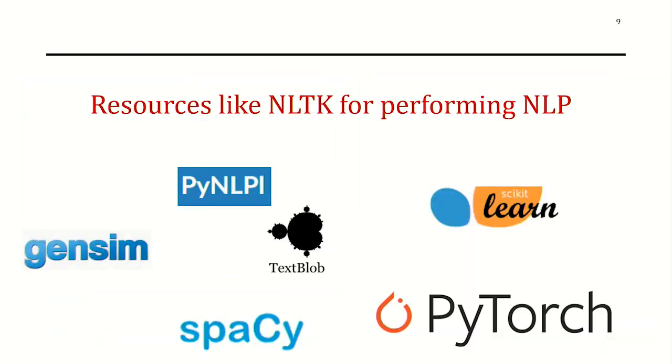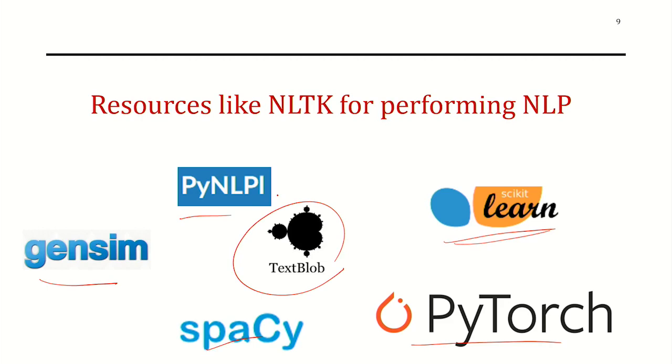Okay, so next we will see some other libraries that can be used instead of NLTK for performing NLP tasks. As we can see from here, we have Gensim and we have PyTorch. PyTorch is currently a very well-known library used to perform NLP and machine learning. And we have seen TextBlob, as we learned from the previous lecture. And actually, scikit-learn is also one of the top libraries for performing machine learning, as well as NLP. And we also see spaCy and PyNLPl here.